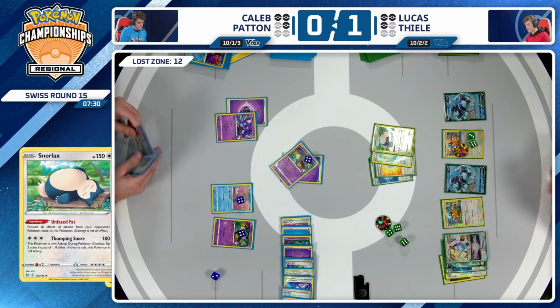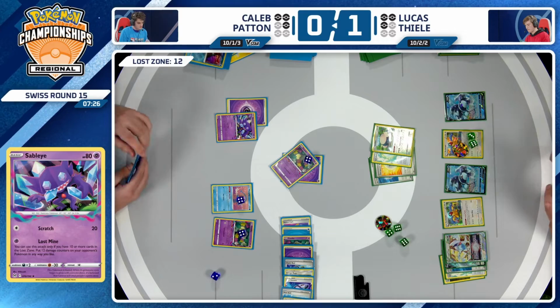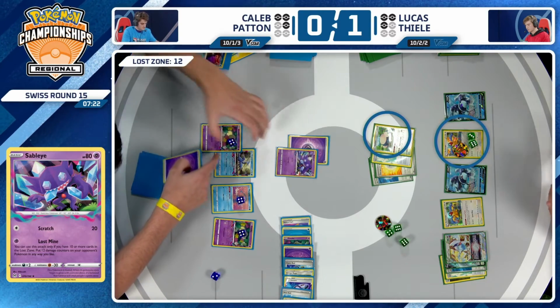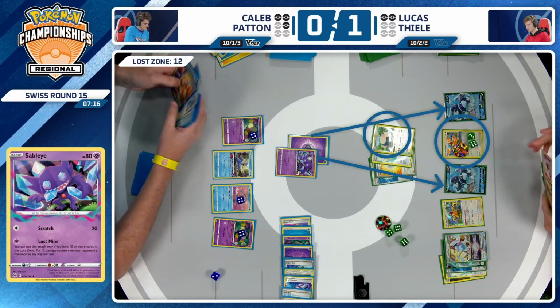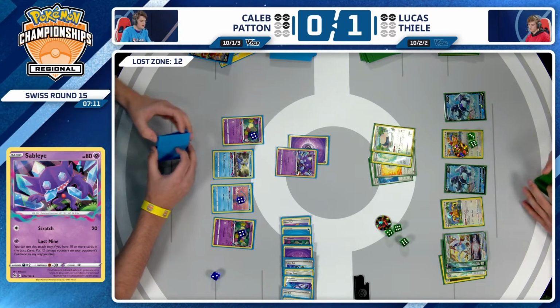Wanted to ensure that an attack can happen, I imagine, with Sableye now that Lost Mine is set up. Of course, Lost Mine not able to deal with this Snorlax, but can target this Archeops, clean it up, and then probably just wants to place 60 damage onto one of these Lumineon, try to clean them up. Maybe 50 damage as well would work. Yep. Target those so that next turn they can be cleaned up.